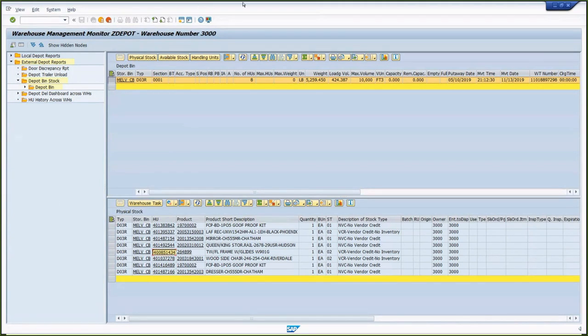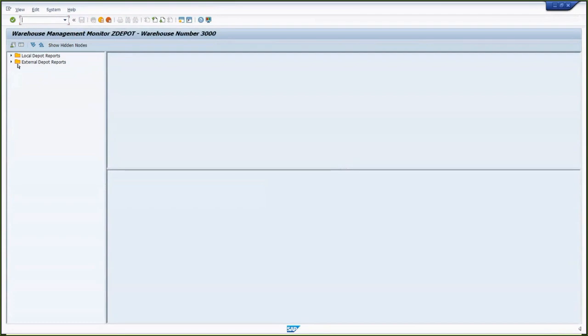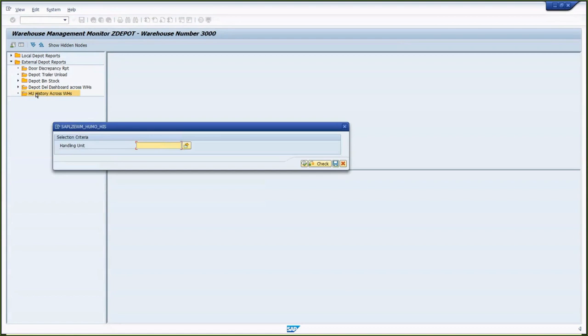And then you open up a new session. So create a new session. And we'll go back to the Management Monitor again, external depot reports. And then we have the HU history across warehouses. Double click on that. Paste in the HU that you just copied. Control D. And execute that.